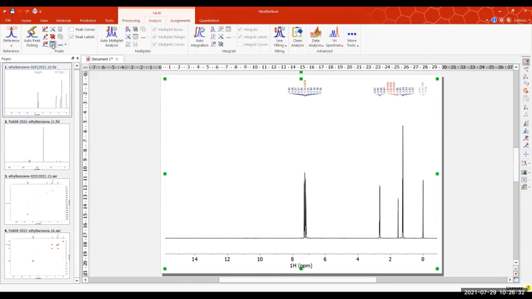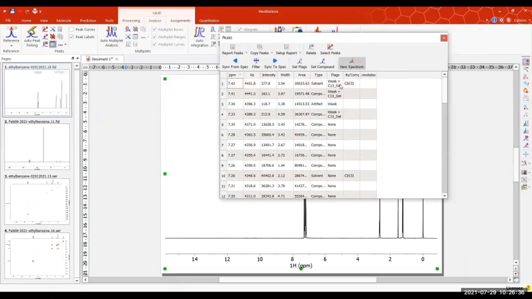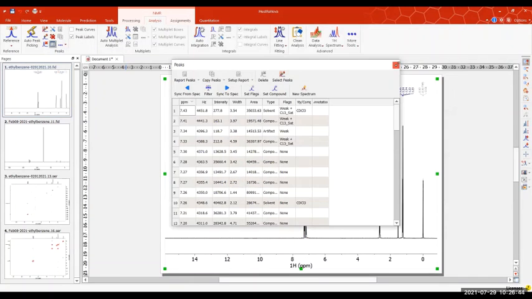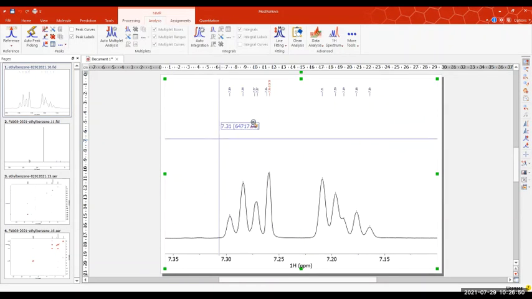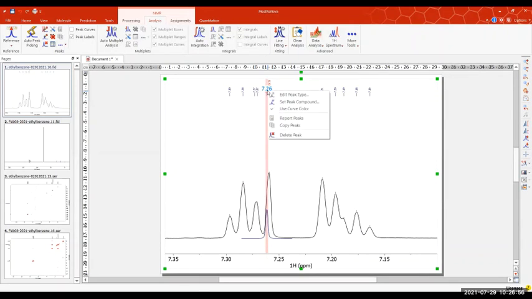And you can also check those tables, NMR peak tables. That will give you a list of those peaks and also showing you if they are chloroform or not. If you are happy with those peaks, that's fine. If not, you can actually delete some of those peaks. Like here, I can just right click, select the peak I want to delete, and right click, and I can see I want to delete this peak.